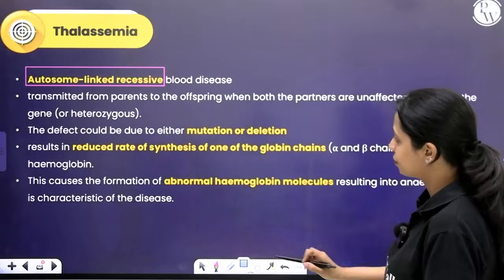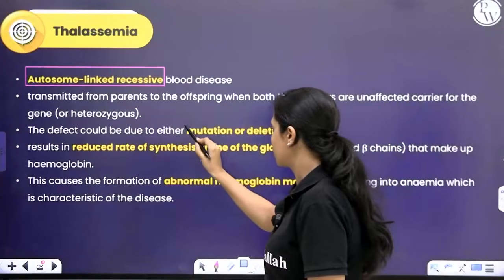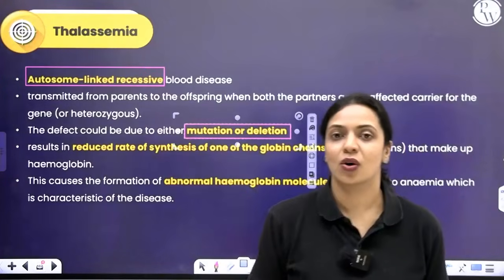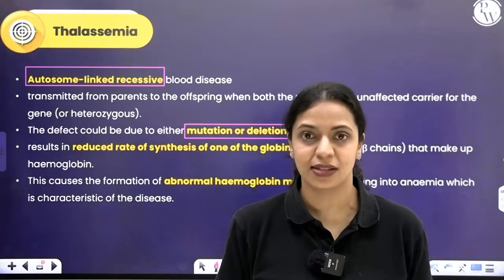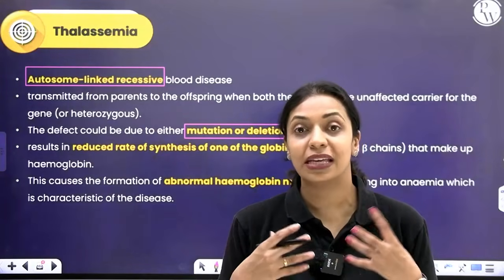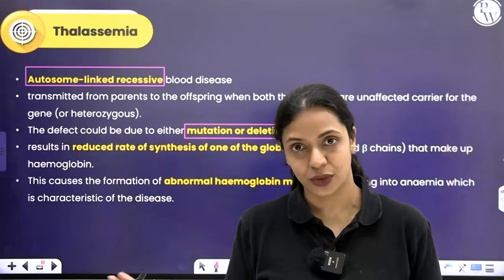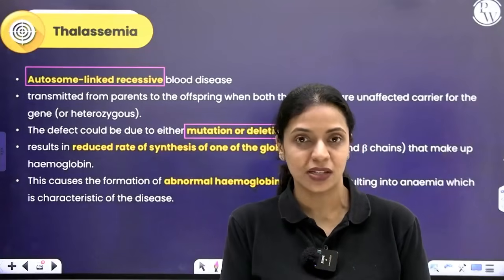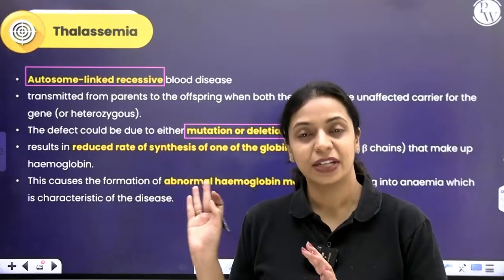So this thalassemia is caused because of mutation or deletion of some genes. In sickle cell anemia, we saw how RBCs are formed, hemoglobin molecules are formed, but the hemoglobin quality is not very good. So that is a qualitative issue. The number, there is no problem. Abundant hemoglobin as much as required is formed, but their quality is poor. But here that is not the case.